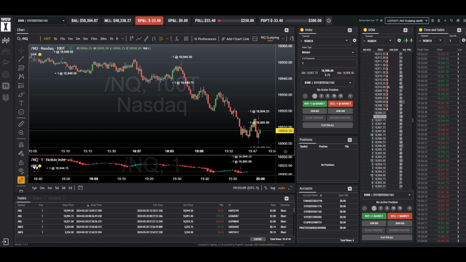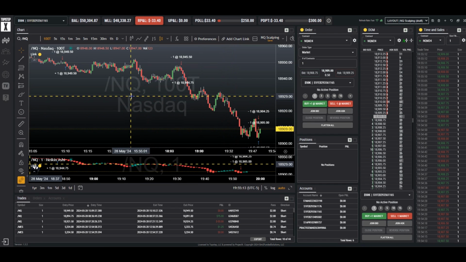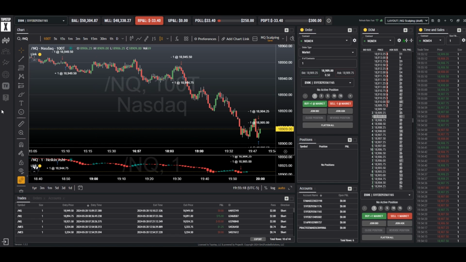In this video, we will go over a demonstration on the layout for scalping on the NQ. Now, we will move pretty quickly through this video, but you can pause or rewind as necessary, but I want to make sure that I try to cover everything included since there is a lot.